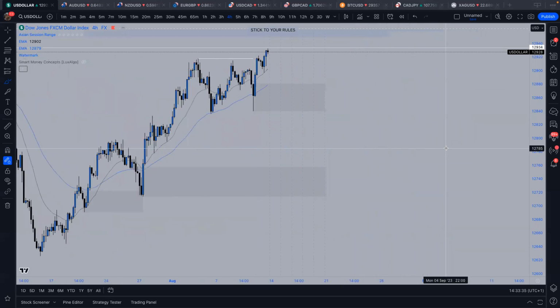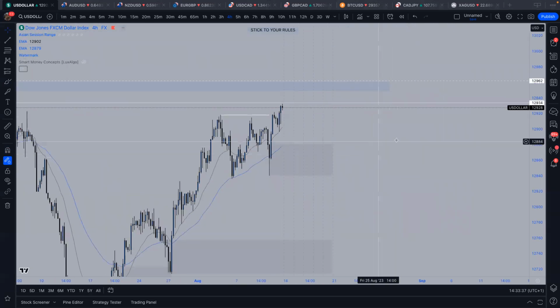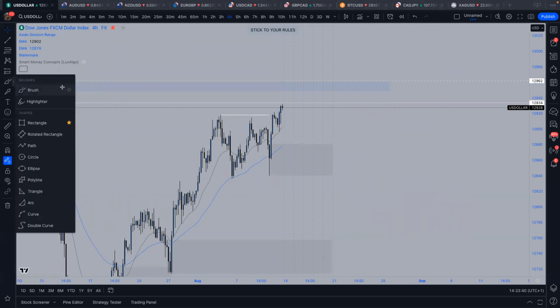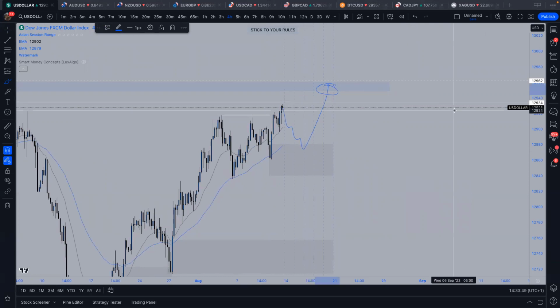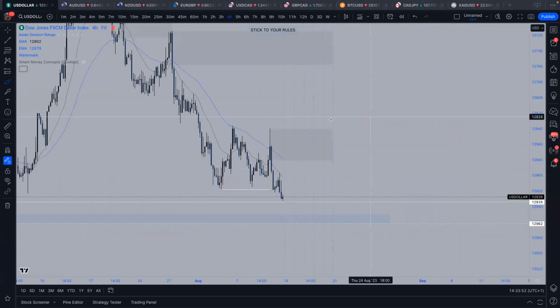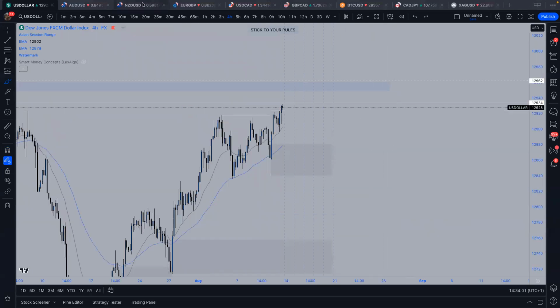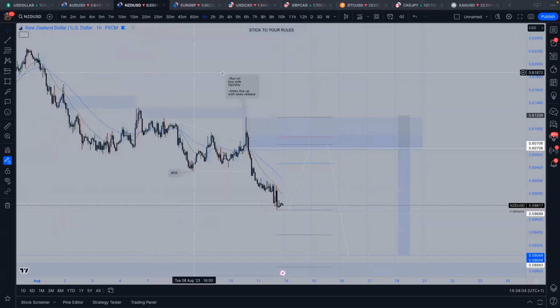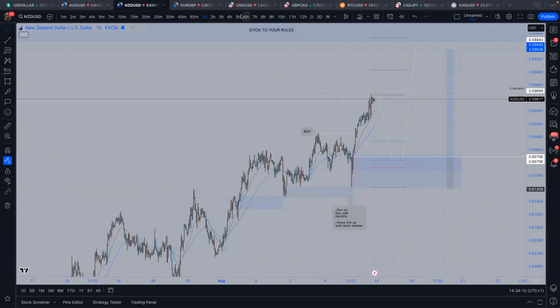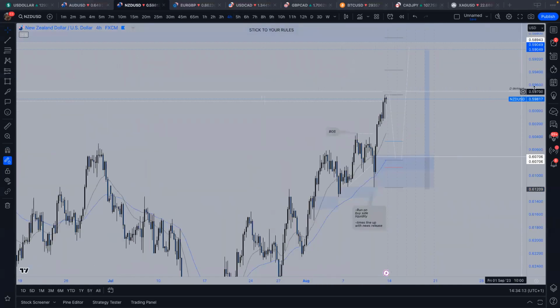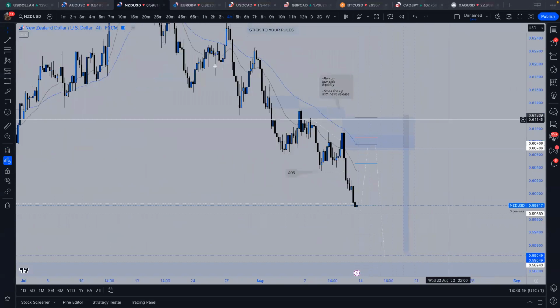What I am looking for, though, potentially going into next week, this lines up negatively with other pairs, which is nice. I do want to see a pullback into this zone and then a continuation, at least up into this zone, so at least into 12,950. If we actually invert that, you can see across the board we've had that run, that breaker structure, looking for that test, and then that continuation lower, which you can see especially on AUD USD. It's exactly the same thing we're looking for if we invert it. Looking for the same sort of thing on dollar, NZD USD. So you can see it lines up quite nice.